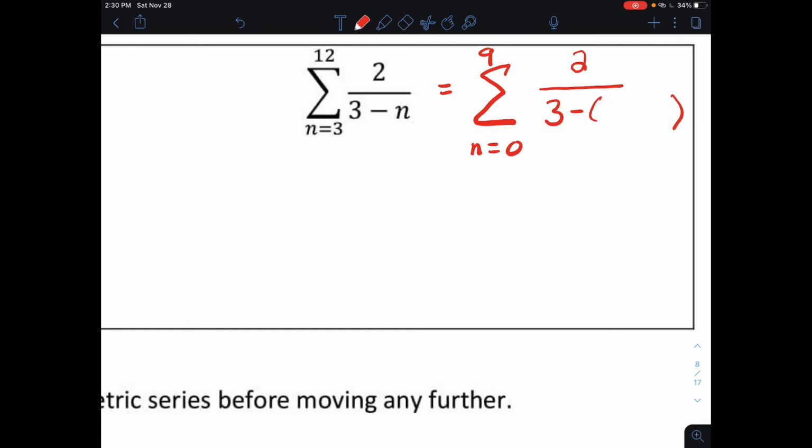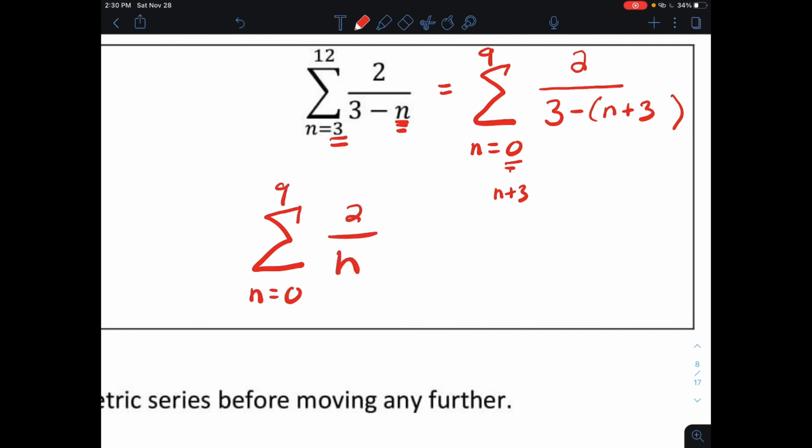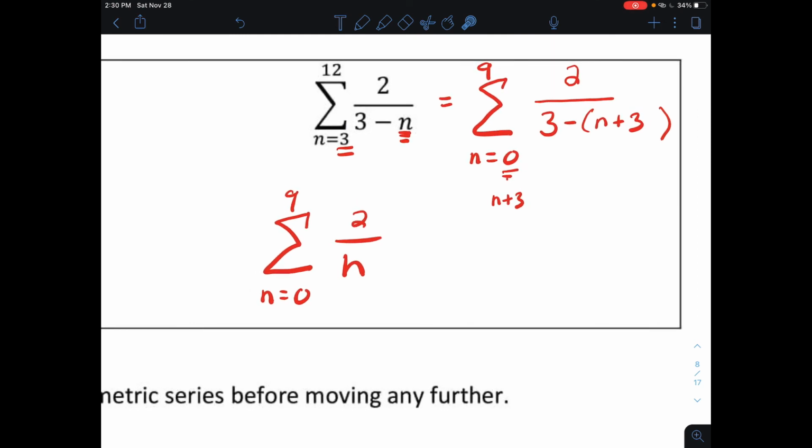Let's think about what we have. To go from 0 to 3, we would need to add 3 to 0, which means that inside our equation, where we originally had just n, we would need to have n plus 3. And then we would simplify. So after our index shift, to go from n equals 0 to 9, our equation would just be 2 divided by n. We would attempt to find the sum, but we would have that same issue where we'd be starting with an undefined value. But that's in a nutshell how you would do an index shift.